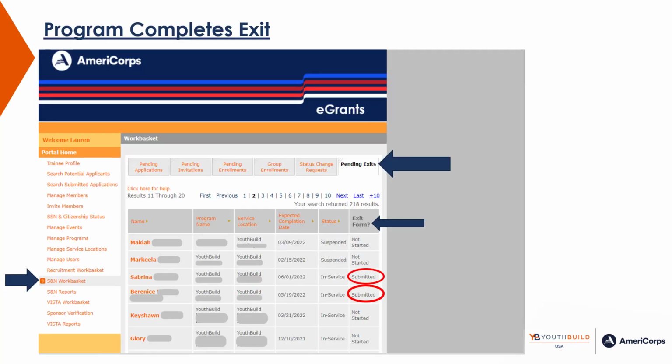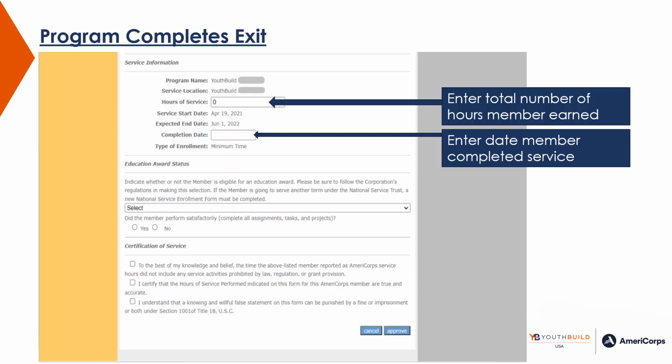Okay, let's get back to our pending exits tab and move forward with completing an exit. So here we are, and you would click on, and again, in this case, one of those two members who have submitted their exit form. Once you do that, you're going to get to their final exit page.